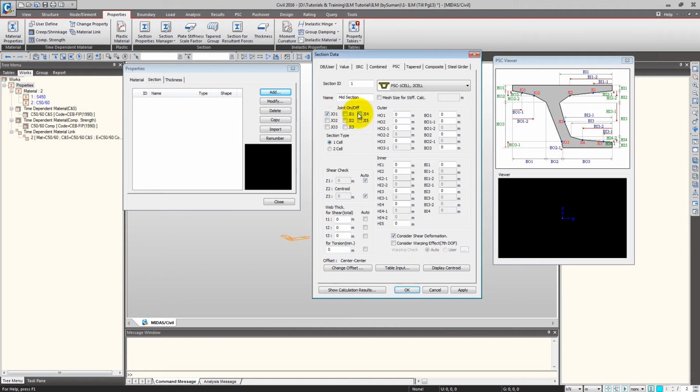I'll turn on the relevant joints to input my box girder dimensions.